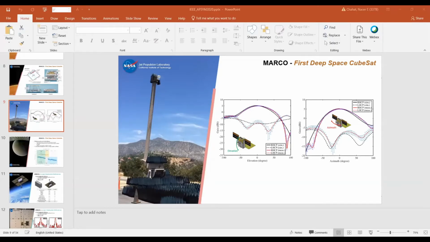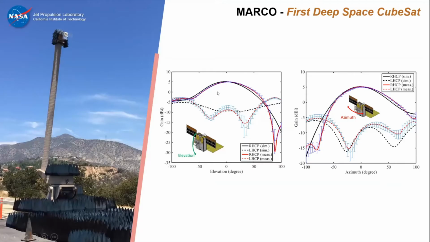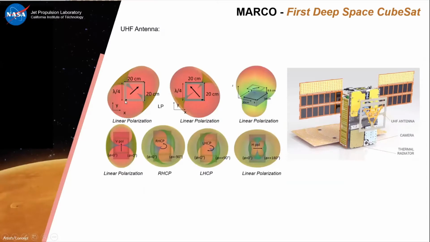Yes, yes, sir. Okay, so this is how we actually achieve the circular polarization. So you have the loop. If you excite one corner of the loop, you get linear polarization in this direction. Then if you excite the other corner, you excite orthogonally to this polarization. If you put it on the CubeSat at the right lambda over 4 distance, then you can increase the gain by 3 dB. Then if you excite each of these two orthogonally polarized with 0 and minus 90 degrees, you will get the right-handed circular polarization like we wanted.